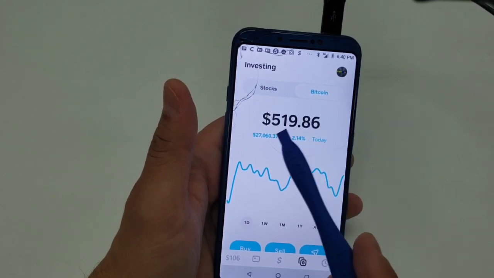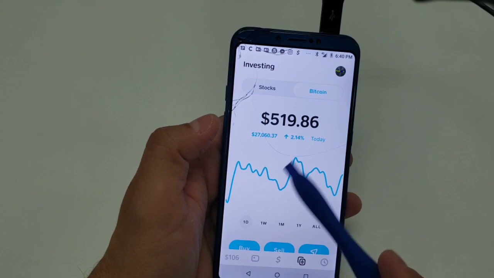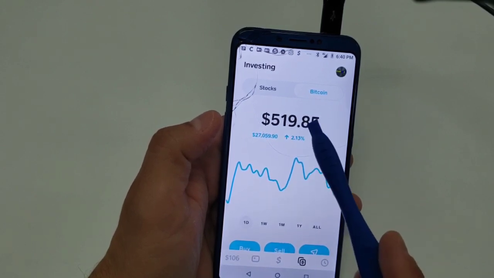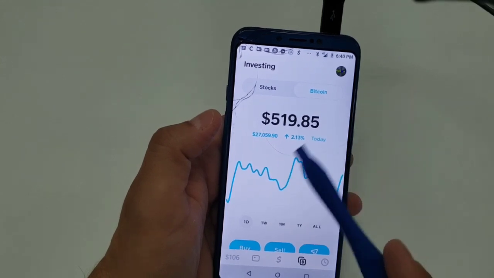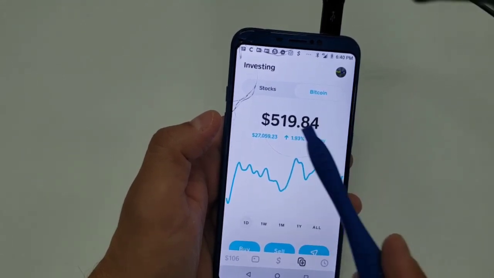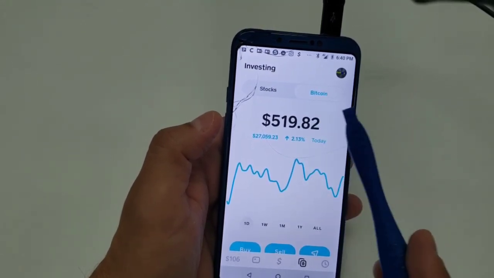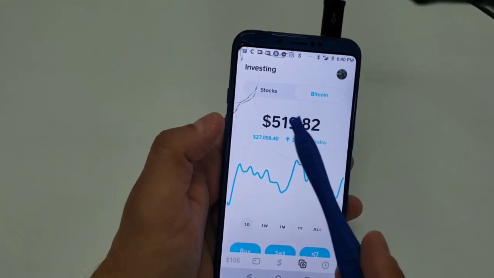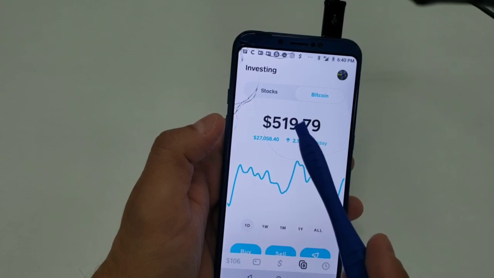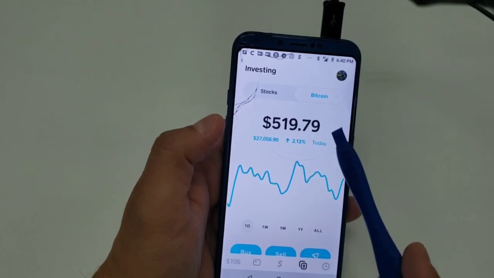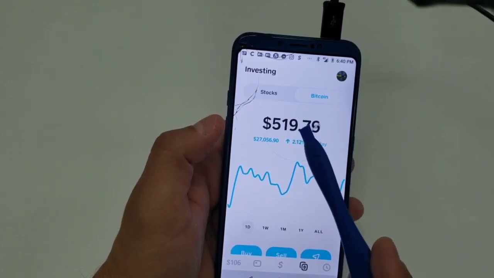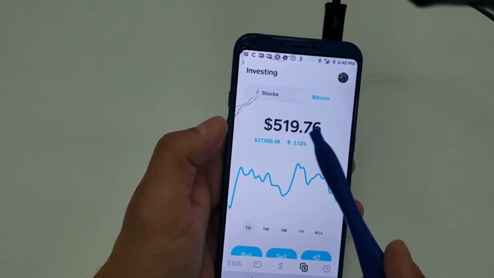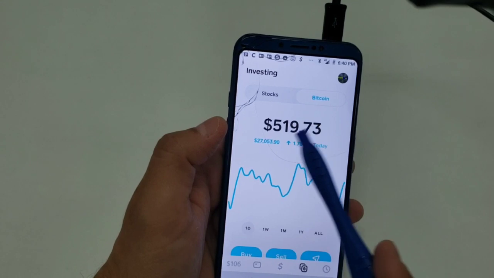And then the second part is, don't worry too much about this, but start adding to this. If it dips, like the other day it dipped to like 26,500, that would have been a good time to load up and then start off that number. So let's say it dipped down to 26 and I was like, okay, I got 200 extra bucks somewhere, I'm going to put it in here. Now I would be at $720 and I would base my number off the 720 and then go from there. Again, minutes later, it could be $715 and up, down, up, down. I'll base it off the 715 and keep going from there.